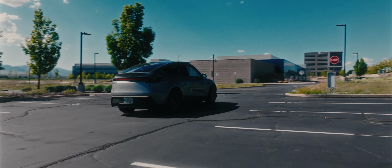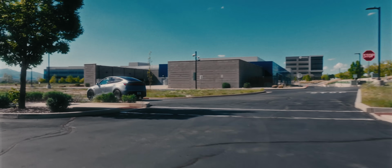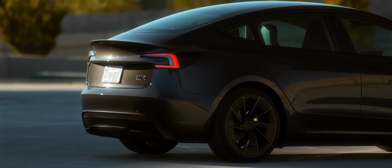But now we are where we are today with the Juniper Model Y that just got released. And so now we have both new models on the market. This is what they're going to be. We don't really expect very many big changes. But if this was the type of car you were considering getting, now is a great time to buy, because you can still possibly get that federal incentive if you qualify, and you know that the car is updated. You're not expecting anything different.